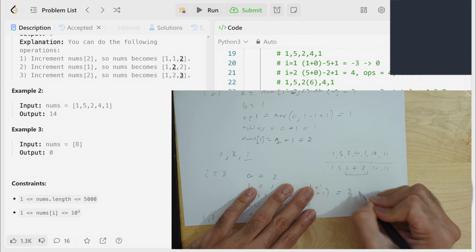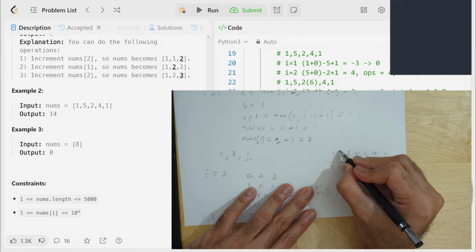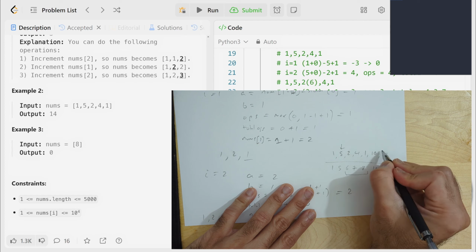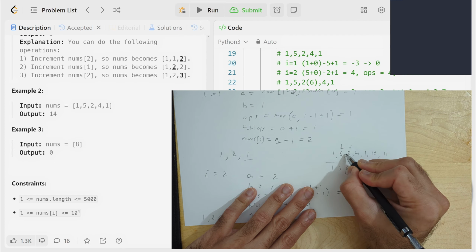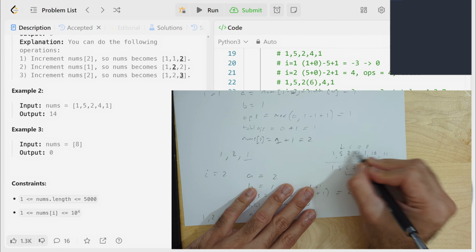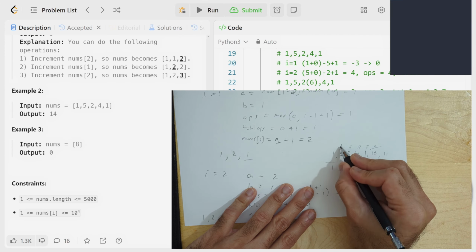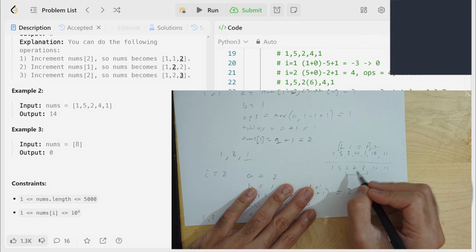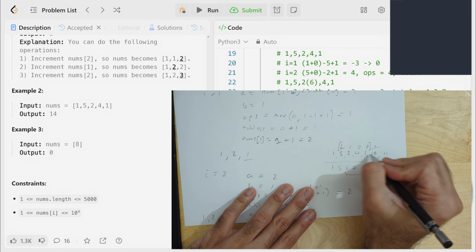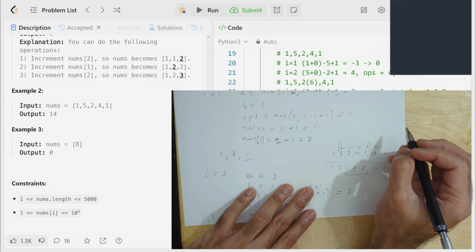So the only numbers that change are these ones, and we can figure that out by starting here and going until we just keep in mind the amount of difference as you increment by 1. And then once you hit a number that's bigger, you can stop there. And then this difference is just the sum of the length of the array with that start.